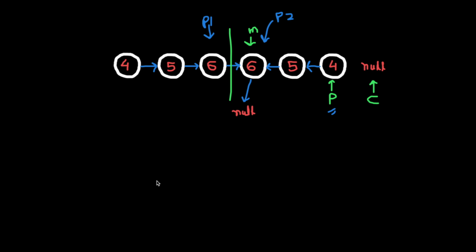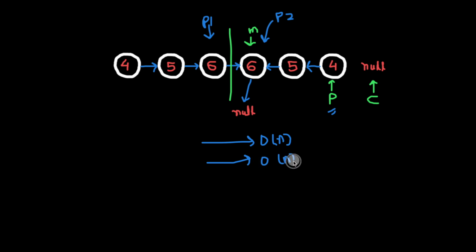Now talking about the time complexity, the operations of finding the middle, reversing the second half, and comparing the two halves are all linear in terms of the number of nodes in the list. That is, first when we are trying to find the middle node, we traverse once. So this is linear in time. So it will take O of n, right? Second, when we try to reverse, it is also linear time, right? So it will just traverse through half of the nodes. So this is also O of n.